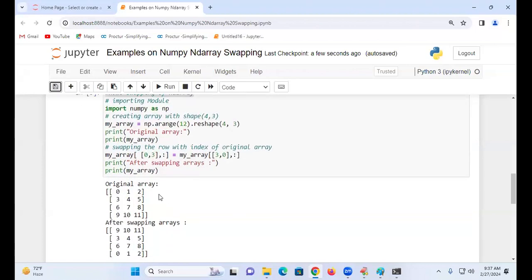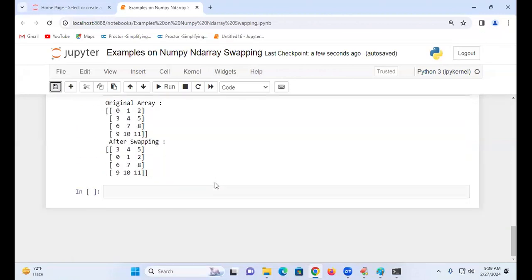One at a time, one at a time. Even in earlier swapping, two variable values only you can take. Three variables you cannot do. Here one row with another row, one column with another column only. Two rows at a time cannot be swapped with two columns at a time. No. One row with another row, one column with another column. Not two columns with two columns, three columns with three columns. No. One row with another row swapping. Okay? Yes. So this is related to swapping concept. Shall we move to the further? Yes. Now I'll move to the further.